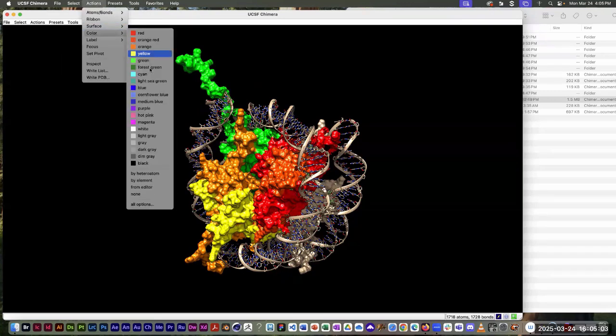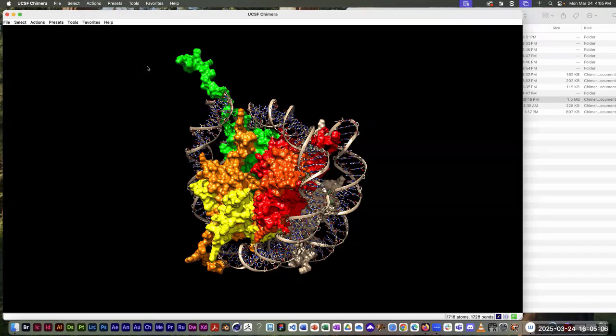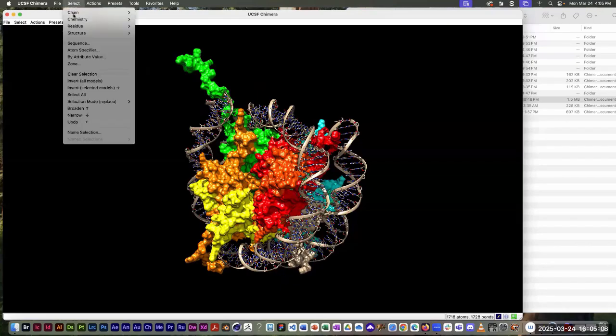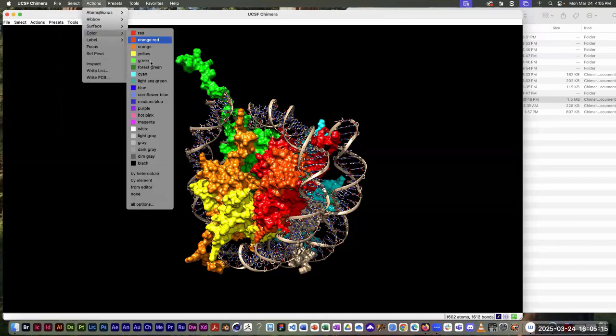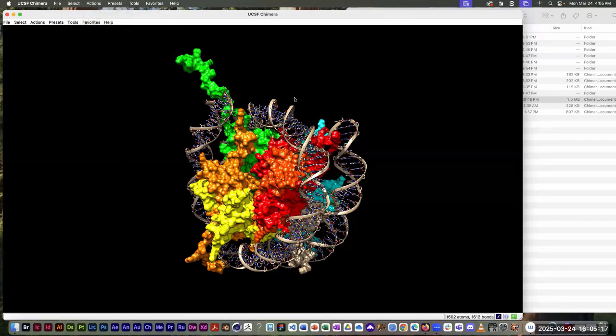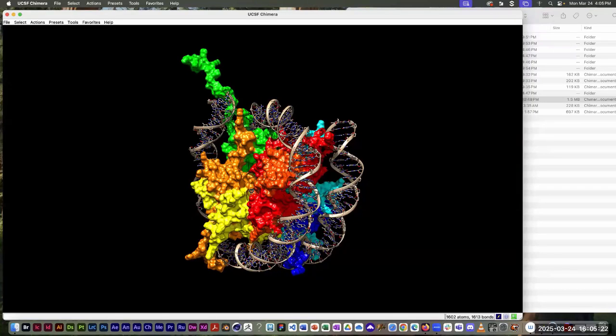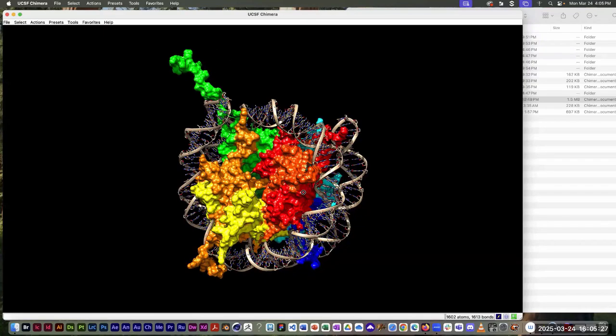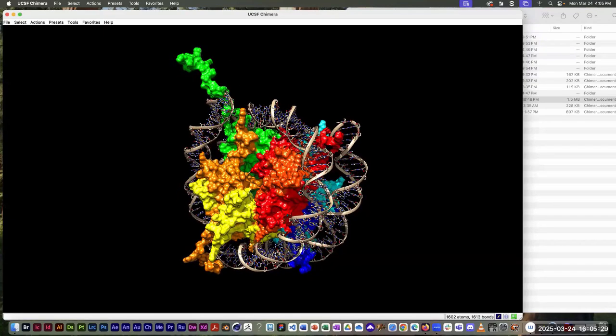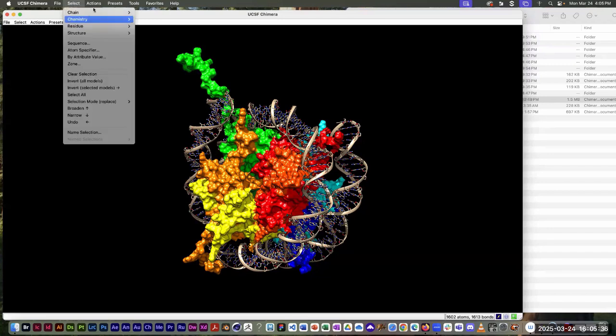This different color. And I think one more. 1, 2, 3, 4, 5, 6, 7, 8. One more color. All right. So my 8 histone proteins are all now colored different colors, but I've still got my 1 3/4 strands of the DNA double helix wrapping around here. I could select those. Those are the 2 remaining chains here.